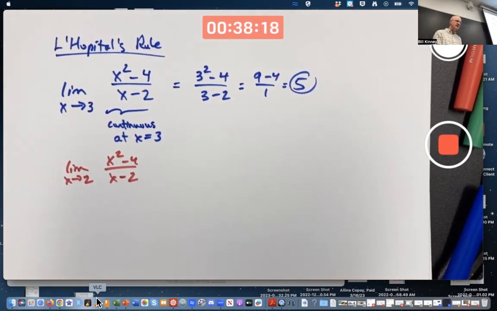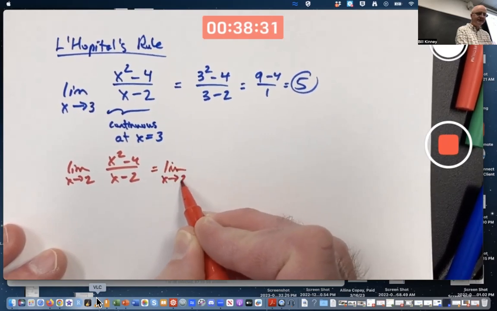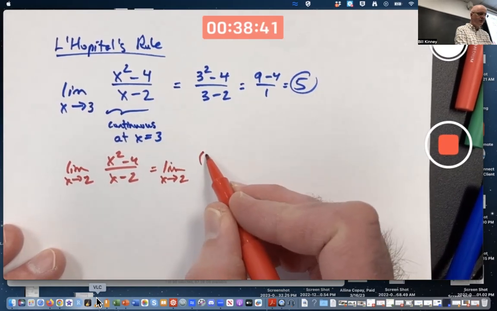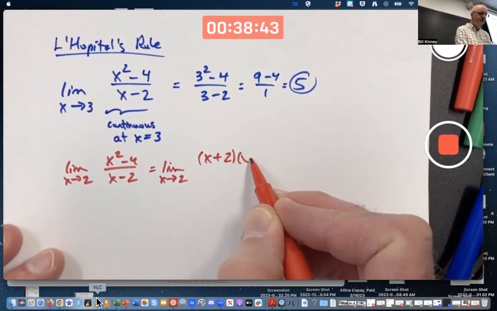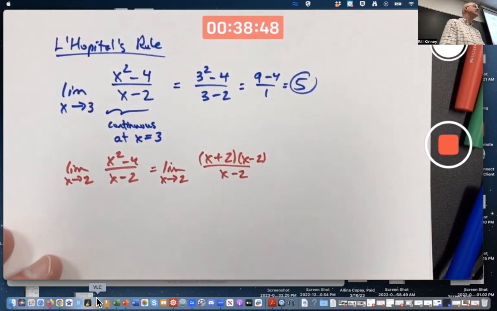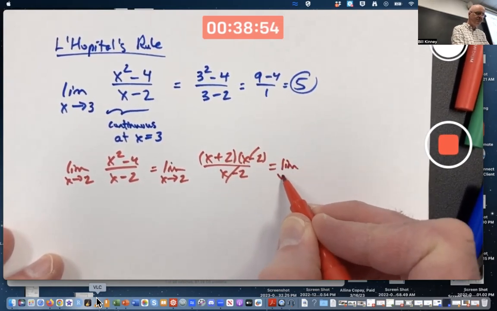Now, truth be told here, this limit can be done without L'Hopital's rule. And in fact, let's do it first without L'Hopital's rule. You might look at it and say, well, maybe the limit doesn't exist because maybe this function's got a vertical asymptote at 2. However, I hope you remember back in chapter 1 that you should first try to cancel any common factors. And the top, in fact, does factor as x plus 2 times x minus 2, which does cancel the common factor of x minus 2 in the bottom.